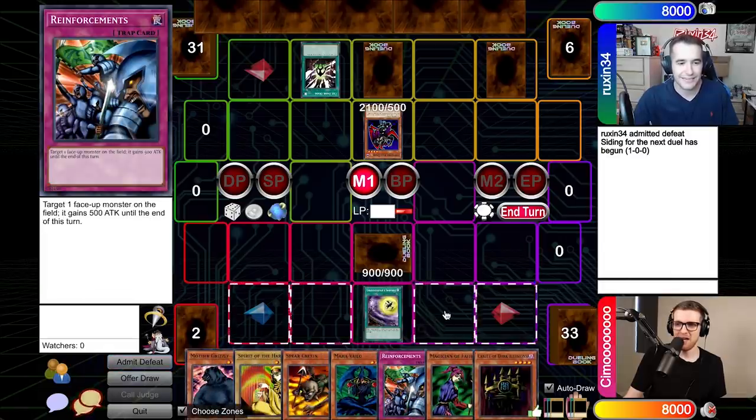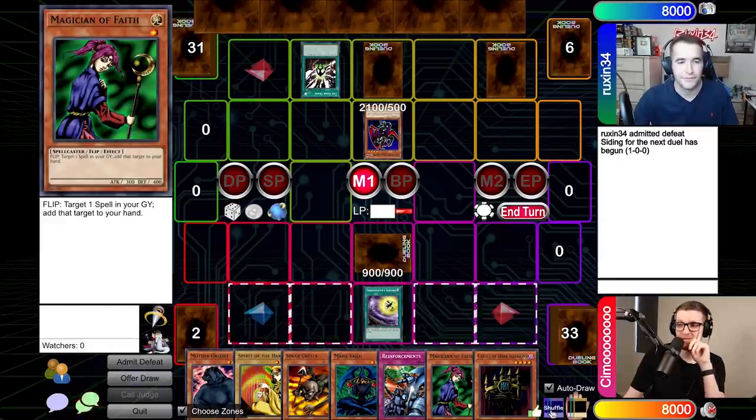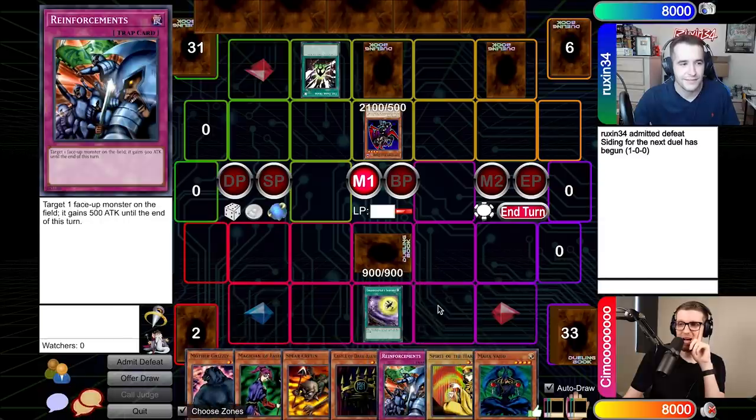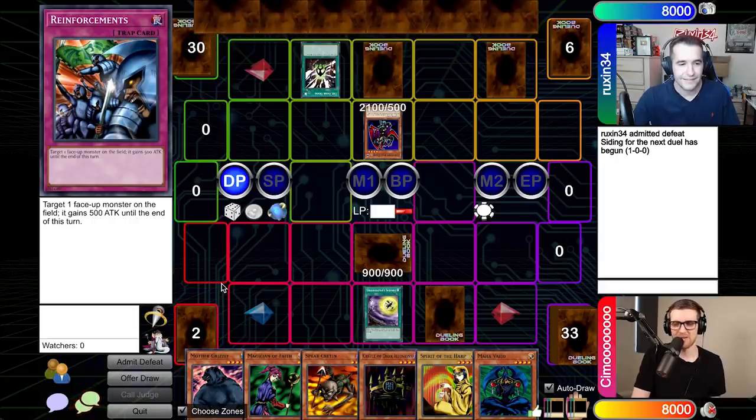I will have to go ahead and... you don't have to. I have seven. I could just discard if I'm feeling it. Yeah, for sure. You gonna set some? I got bait dolls. I'll set one. Go ahead. Okay. If you want a bait doll, be my guest. Okay, let's go to main one. Bait dolls, I haven't seen anything too crazy. I mean, you had seven tools. I feel like I had something with Waboku. It's not gonna hurt me, but it would be pretty strong.